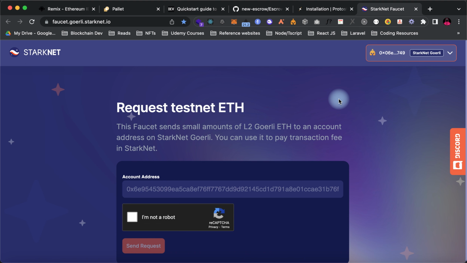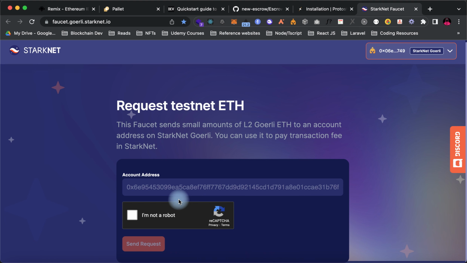So let's say you have one Goerli Ether on your MetaMask. You can bridge that Goerli Ether to your test ETH on Argent or Braavos, whichever way. But we won't be doing that in this video. So just use this, and with this you can get your test Ether.